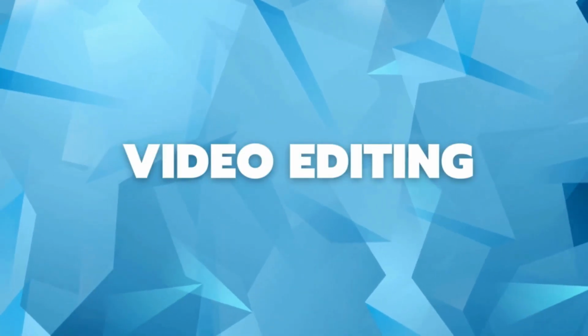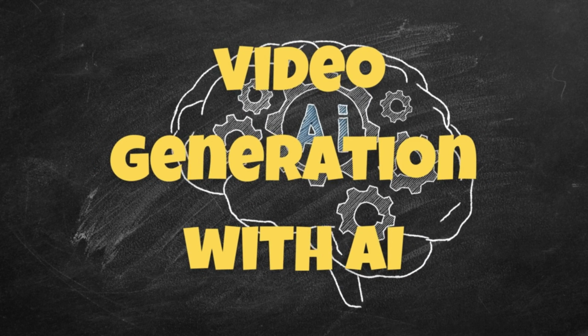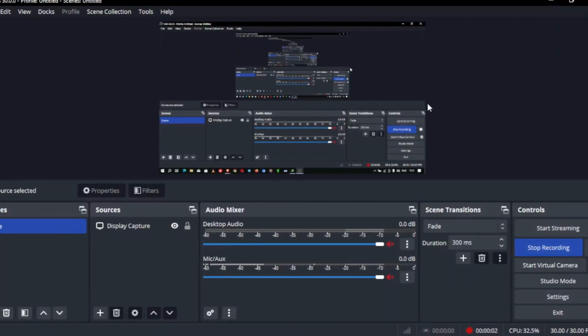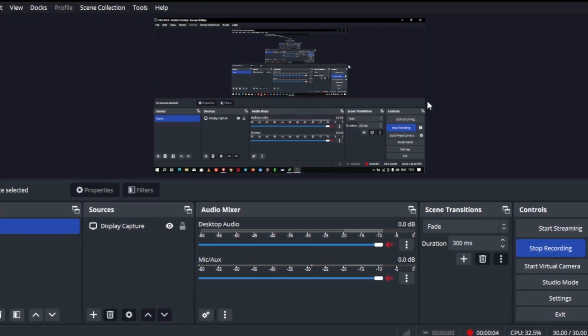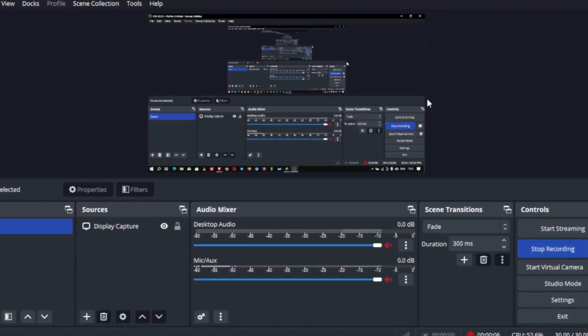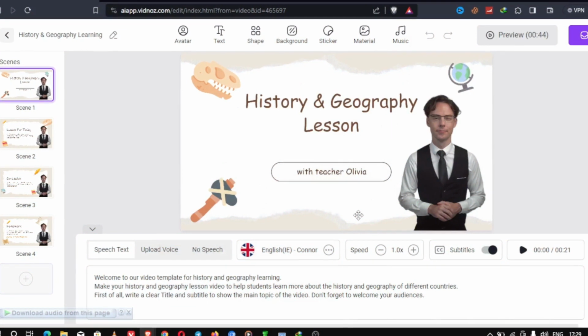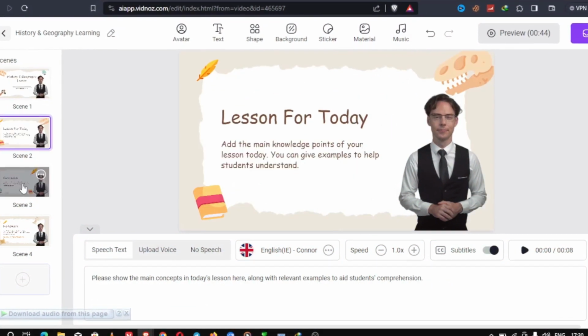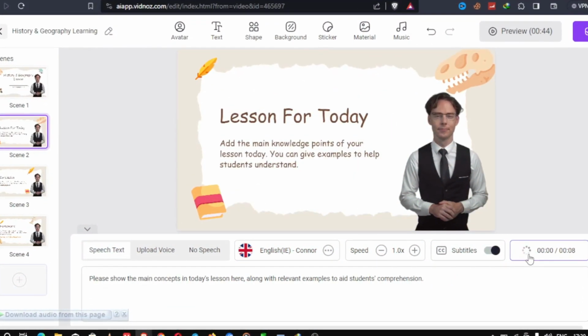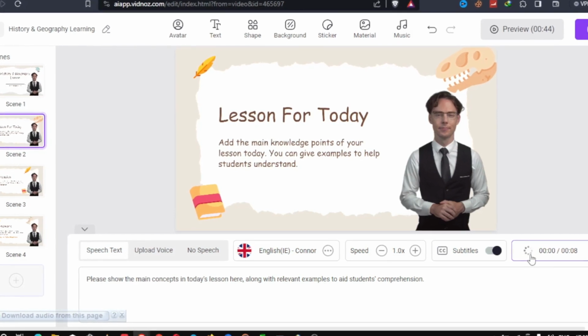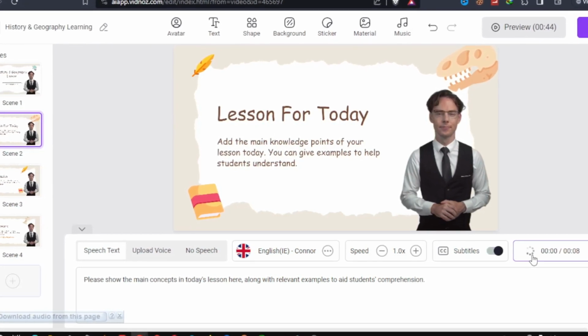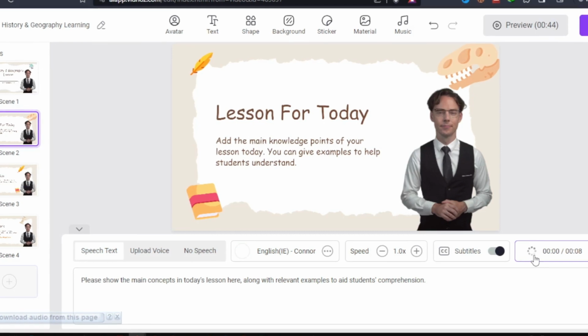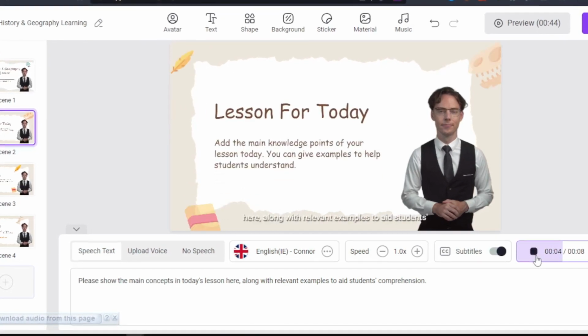Step 3 is generating the video with Vidnoz AI. So this is where the video making process comes in. If you happen to be creating online tutorials for your Faceless YouTube channel, you can simply record your screen lessons with OBS Studio, and you won't have to show your face at all. Otherwise, you can use Vidnoz AI text-to-video tool to create the videos, using stock photos and video clips with a realistic talking avatar to make the video more engaging and get monetized fast.